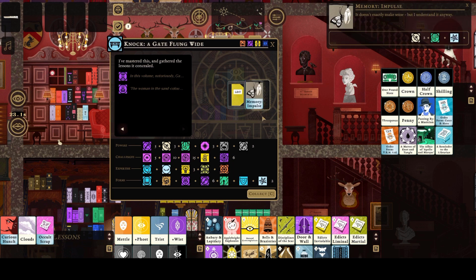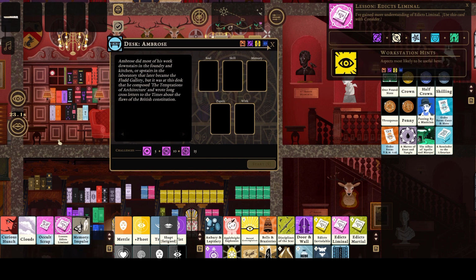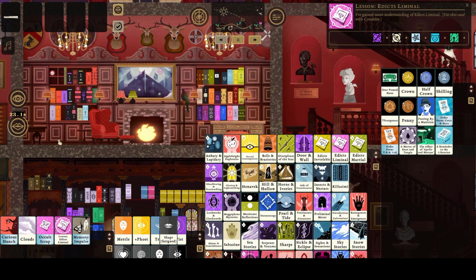This is how she ended up through the white door, with the impulse and edicts liminal. I already have a bunch of edicts liminal, which is knock and moth.